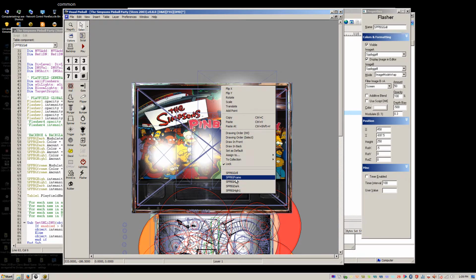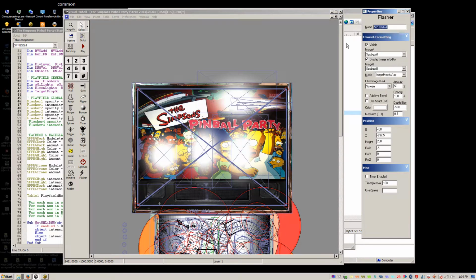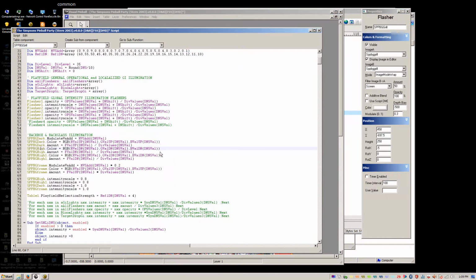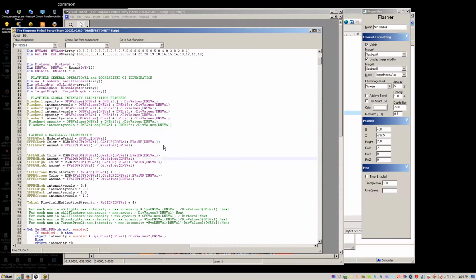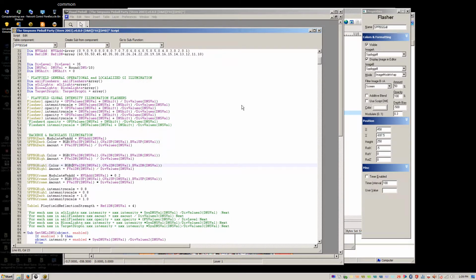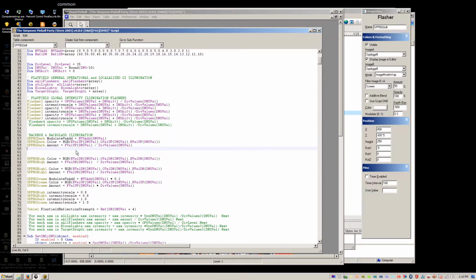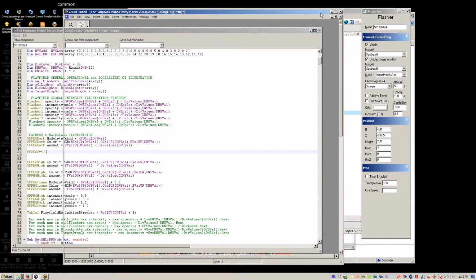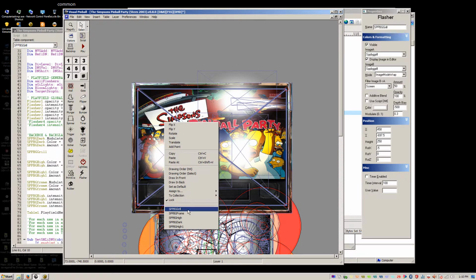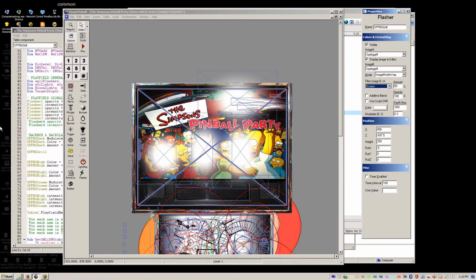So, grab the grill. And the grill will have the same parameters as the dark background. You can see that they're different. Anything that uses additive will have these 2 calls. Any background texture, backglass texture will have these 2 calls. And any dark texture that is screen will have these 3 calls. So the grill is a screen type call. Let me highlight it. See, it's got screen as a filter.